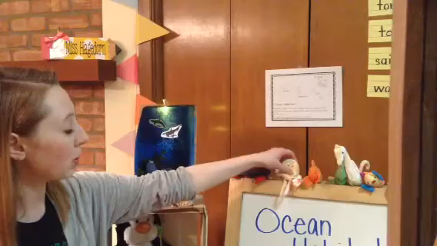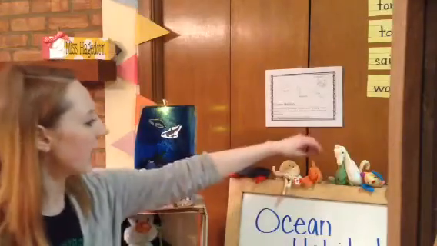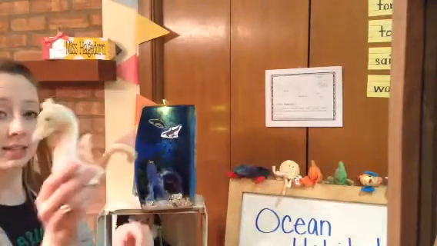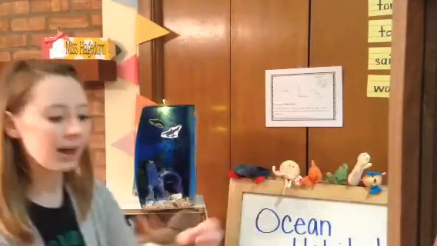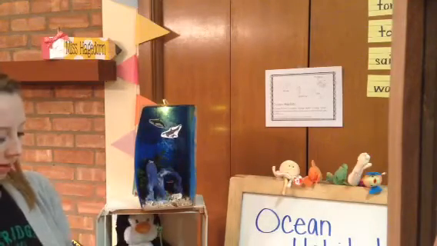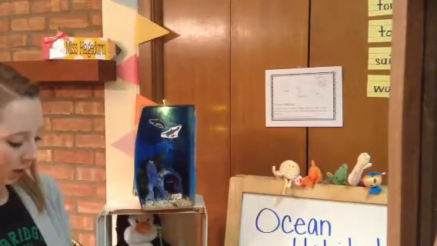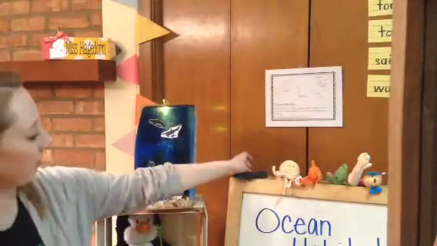You might see an octopus or a squid. An octopus has 8 tentacles, whereas a squid has 6. There's lots of different types of fish. This is a seahorse. You might see crabs. You might see lobsters. And you may also see an animal called a stingray.